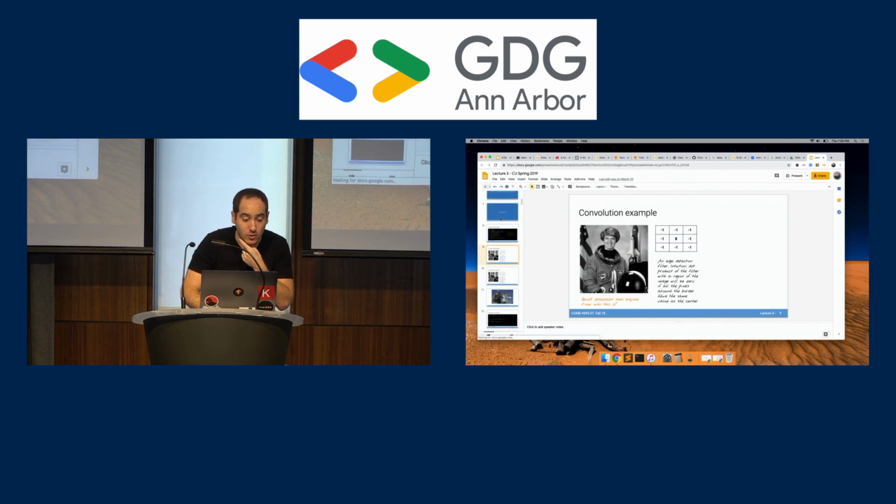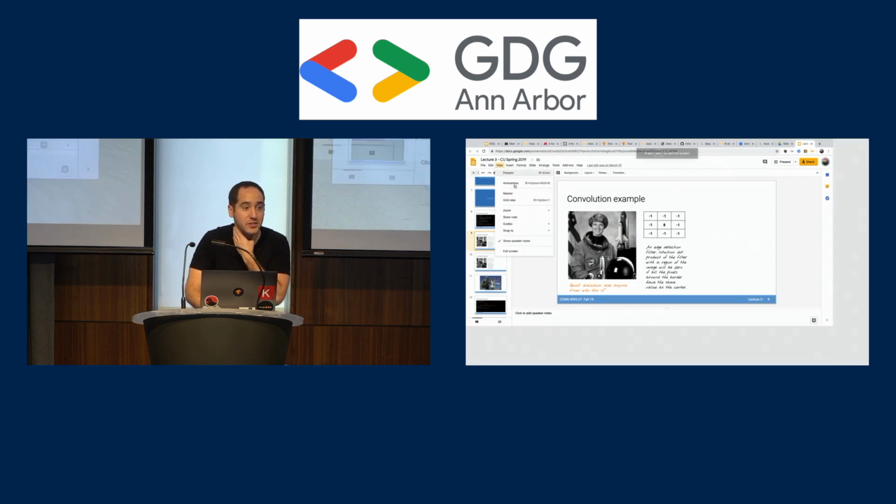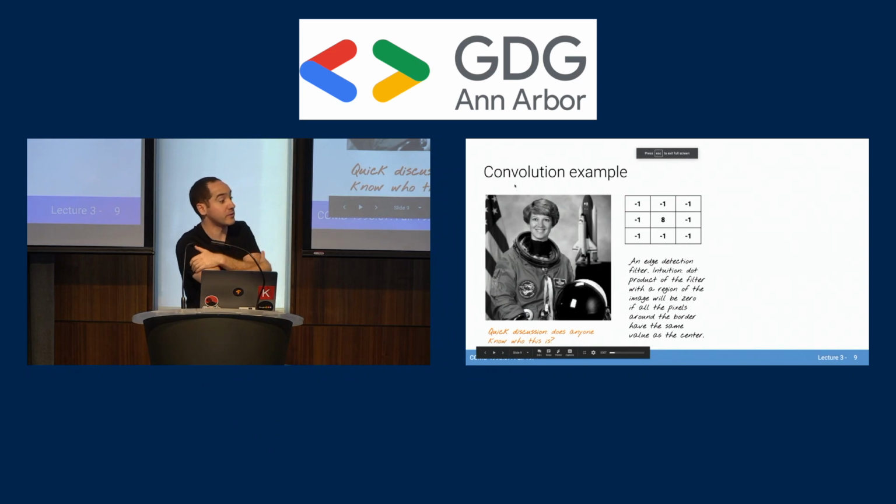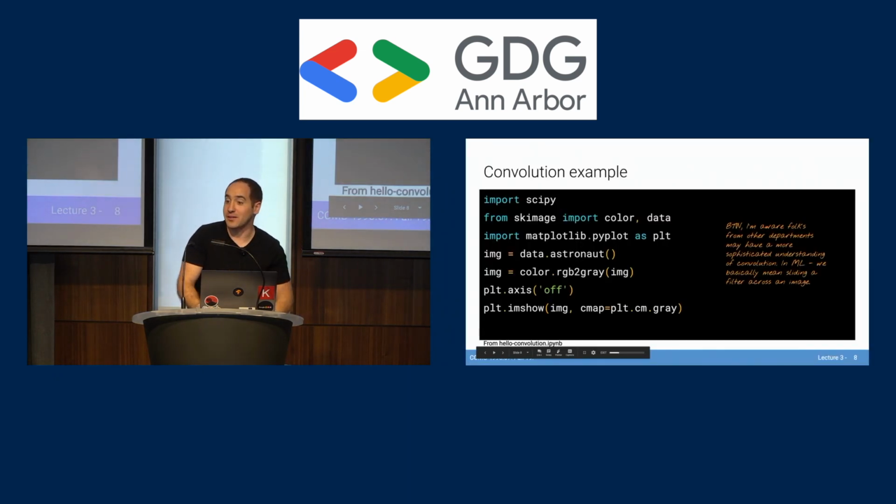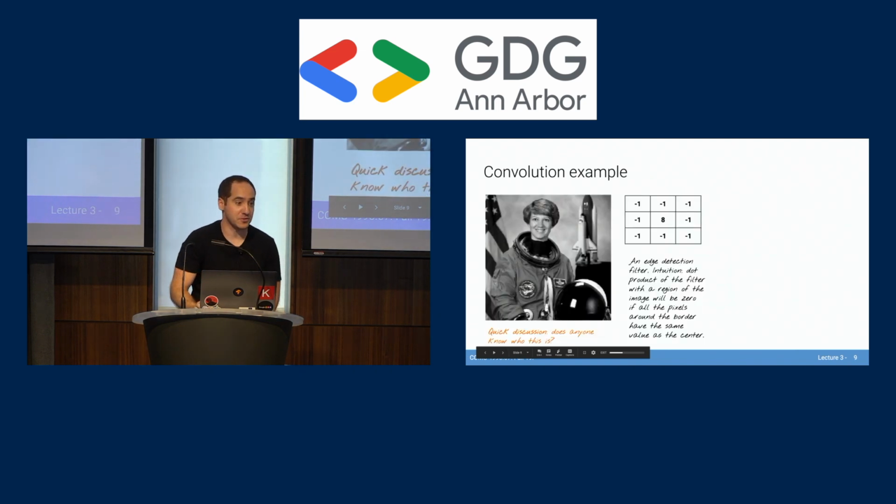Right. So these are layers that are convolutional layers. And you can write a convolutional layer in TensorFlow by saying, instead of layers.dense, you'd say layers.convolution2D, or conv2D. And convolution is not a machine learning concept, but I want to explain briefly what convolution is and why this works. So convolution, this is from a library called SciPy. And the goal of this slide was just to show you that you can do convolution without TensorFlow.